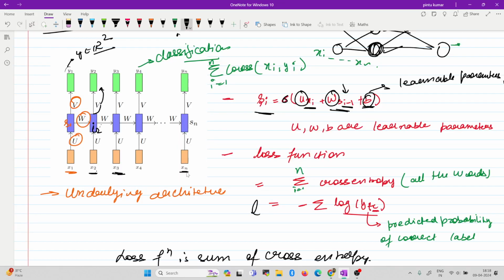What do you mean by greater than? So you are asking whether the dimension of xn can be greater than the dimension of Sn. In general, the dimension of xn will be greater than the dimension of Sn. If you look at a normal neural network, you generally try to reduce the size of your input. There is a possibility that the dimension of xn is greater than the dimension of Sn, and there is also a possibility that the dimension of Sn is greater than or equal to the dimension of x. This is very much possible.